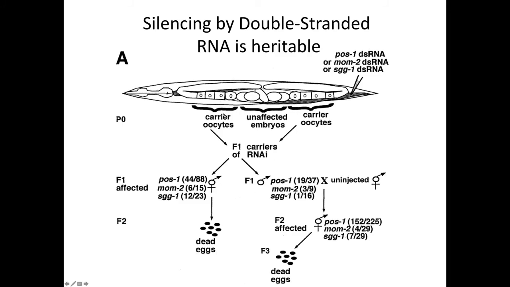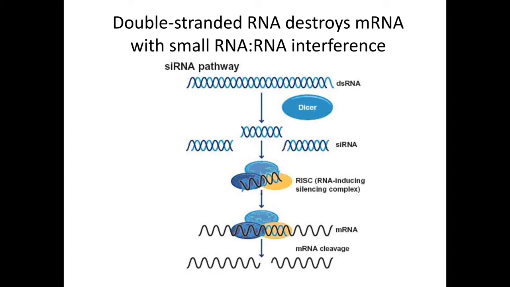Now, this individual can have male offspring, and males, of course, don't lay eggs. And so if you take these male offspring, they're perfectly fertile, and you can cross these males to uninjected females. All right, and what's shocking about this is that these males mated with these hermaphrodites generate hermaphrodites the next generation. Those hermaphrodites will lay dead eggs as well. So you inject the double-stranded RNA here. Silencing is transmitted in one generation, but then silencing is also transmitted through males to the third generation, which is kind of crazy. So how is this working?